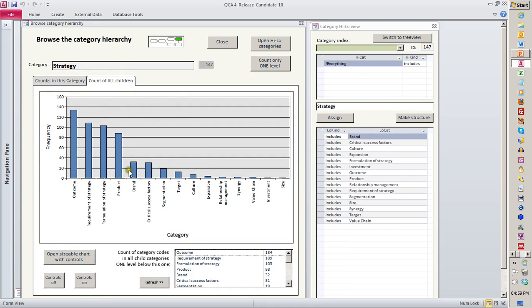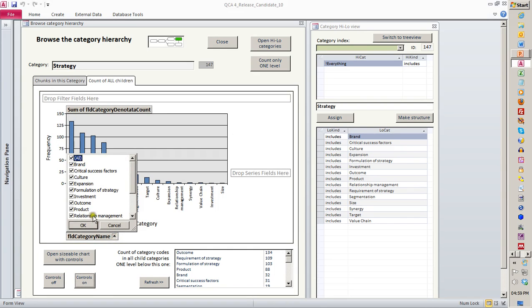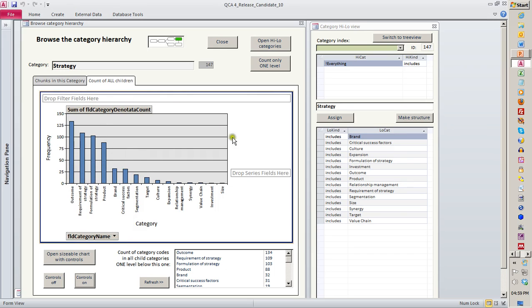These charts are useful. Access has got great facilities. We can go into the pivot chart. It is a pivot chart. If you ever wondered what is a pivot chart, you're looking at one. And we can select only some of the things if we want to look at some of the things only. And some of the other features of the analyzer give you a lot more control, and we can drop in filters and things if we want to. I'm going to pass on the rest of that detail just for now.